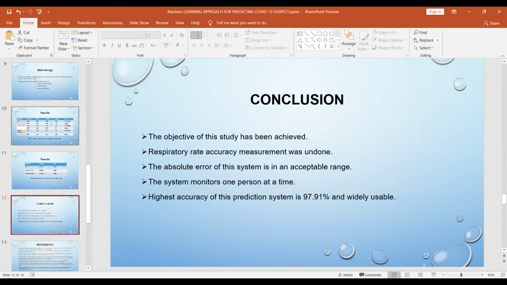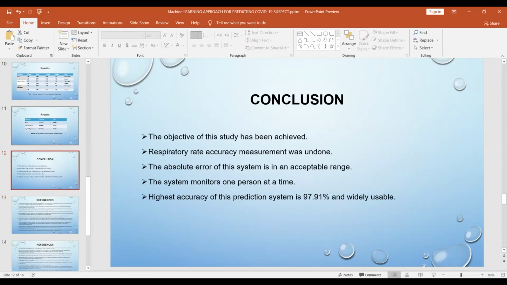So our priority was to ensure the highest accuracy of this prediction system, so that it can be used widely without direct attendance of a healthcare individual, and with lower cost, obviously, and to help in general.